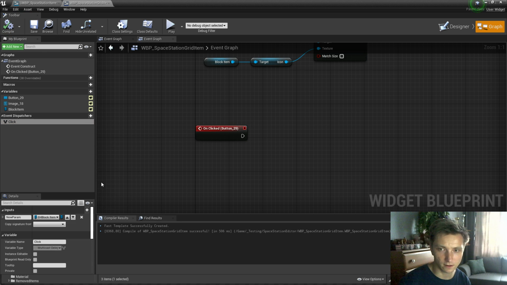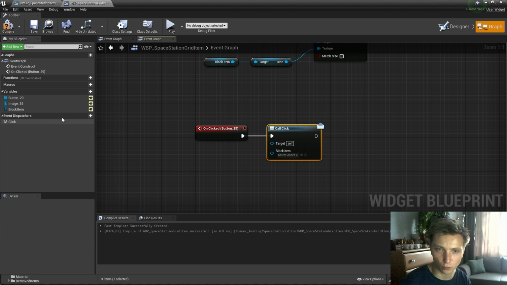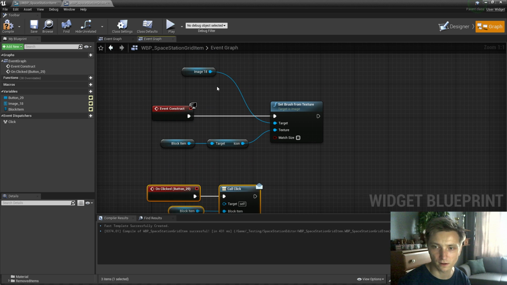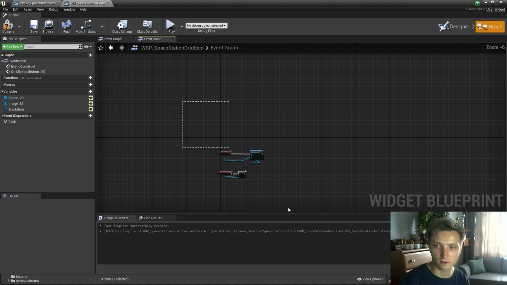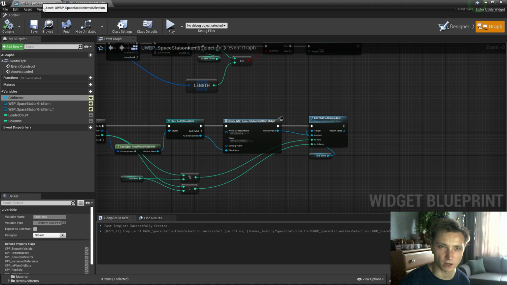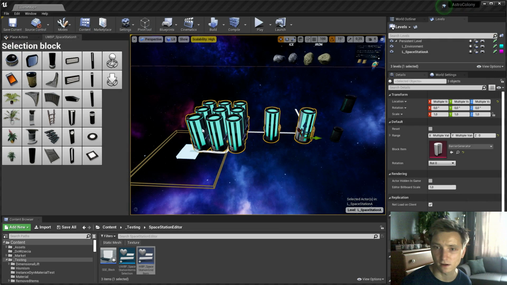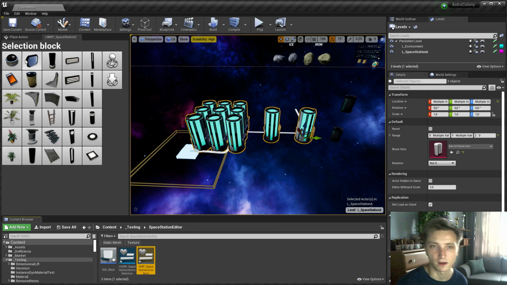And yeah, it's going to be block item. And I can just call it with my item which was assigned to this slot, right? Simple like this. This is my slot, this is my widget. And yeah, not too much logic, it took maybe 5 minutes, and now we have a fully functional widget.